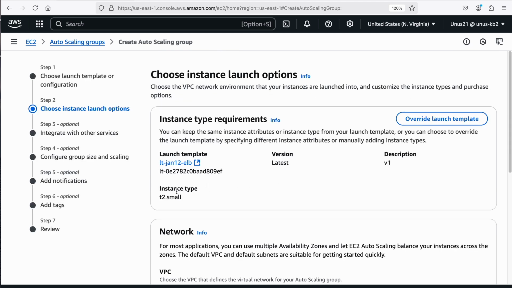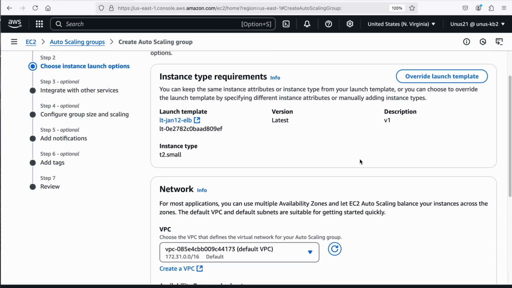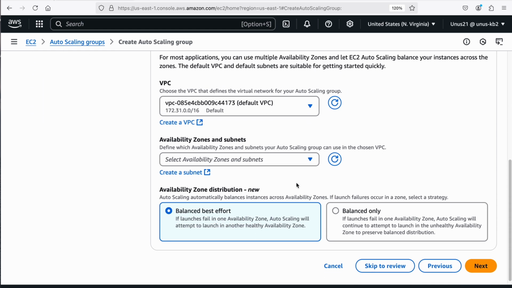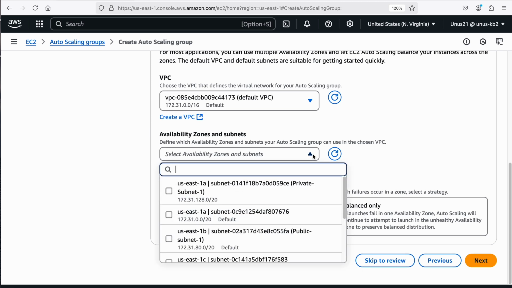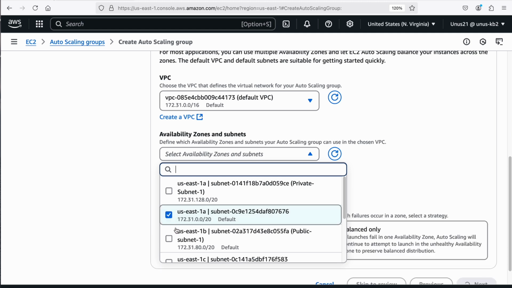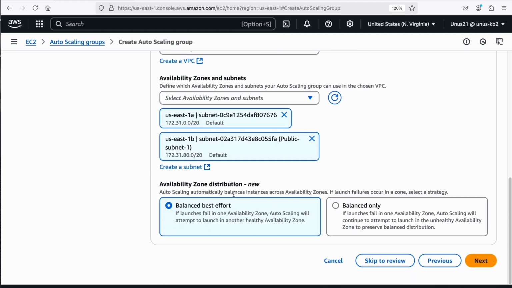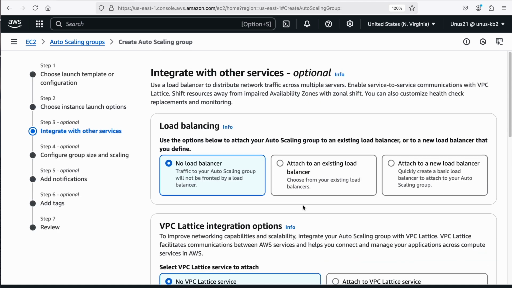And here if you want to change the instance type, you can override what is mentioned in the launch template. That is okay, I'm not overriding anything. Here, availability zones. In which availability zones you want to create your EC2 instances. I will specify at least 2 availability zones. So one this one and one this one, A and one B, that's enough. Come down, availability zone distribution, balanced best effort, this is okay. Default values we will use wherever possible.